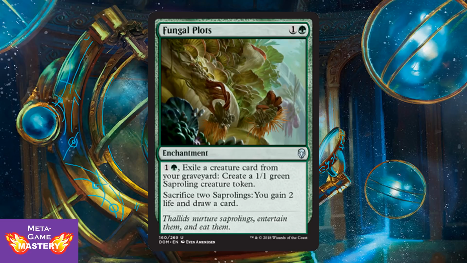Fungal Plots is 2 CMC, 1 colorless and a green enchantment. You can pay 1 colorless and a green, exile a creature card from your graveyard, create a 1/1 green sapling creature token, just allowing you to get more and more and more value off of these creatures that you're going to put into play, you're going to kill, and then you're going to exile and generate bodies each individual time. And then at any time you can sacrifice 2 saplings for free, gain 2 life, and draw a card. That's very powerful, especially in an aristocrat strategy. Being able to sacrifice them at instant speed without paying any mana and get the incidental value of 2 life and draw a card. That's very powerful. I'm really liking this strategy in limited.